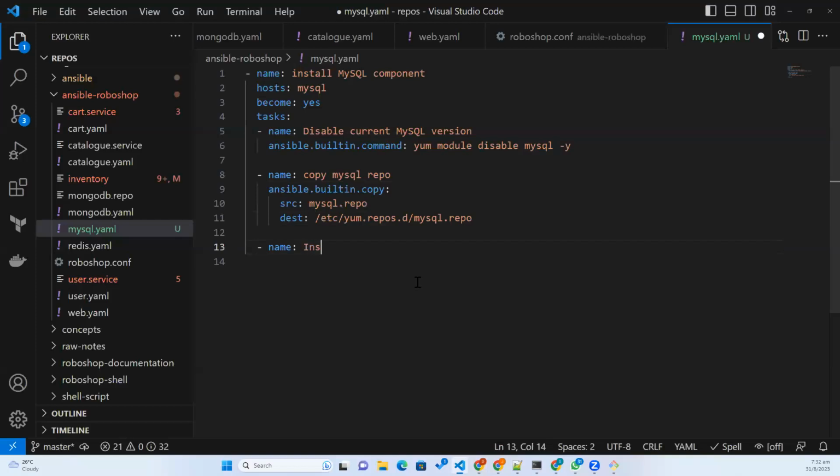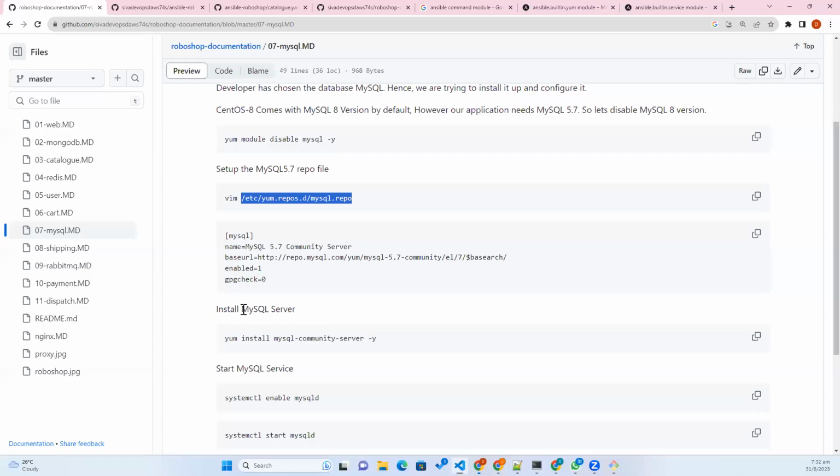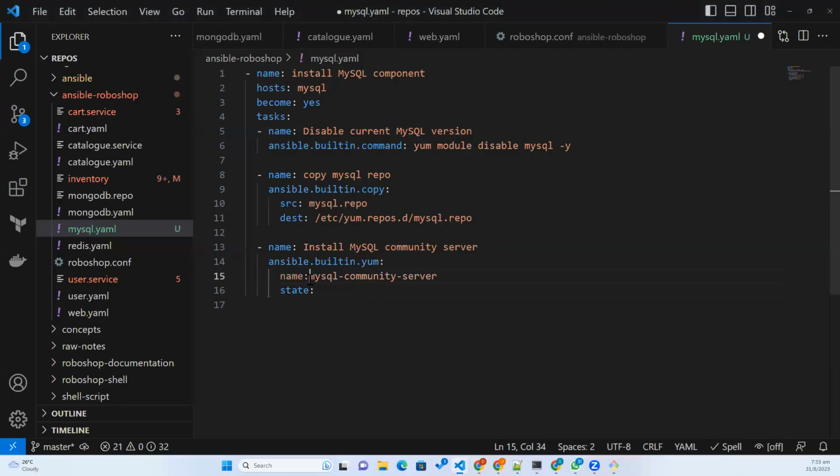Now install MySQL community server, Ansible built-in yum, name, and then state. What is the name here? MySQL community server, and then state is installed. Okay, this is done.